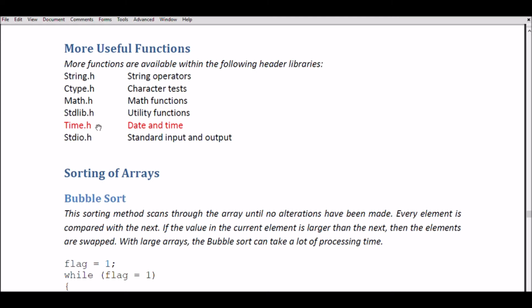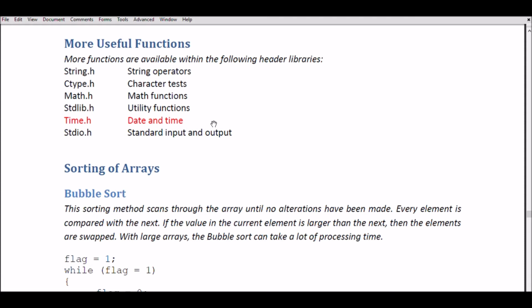You do have a time.h function, which is for the date and time. I put it in red because with microcontrollers you hardly use it, because otherwise you've got to have an input form to enter in the date and the time. And even if you do have that, then you've got the other issue that you need to have an external crystal, which will be specifically for the timer, and this can cause issues as well. You need to calibrate that all up. I'm not saying this doesn't get used, it does get used for some applications, but in general, you don't really need to use it.